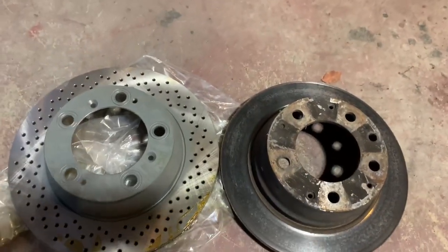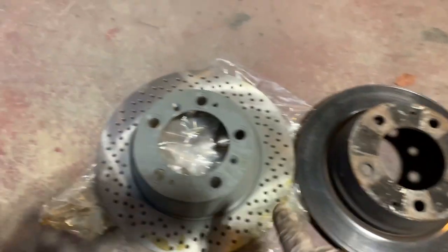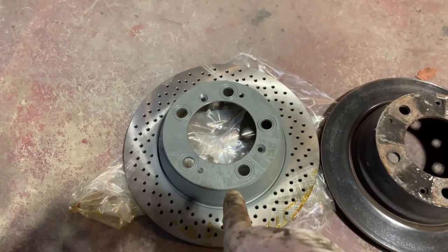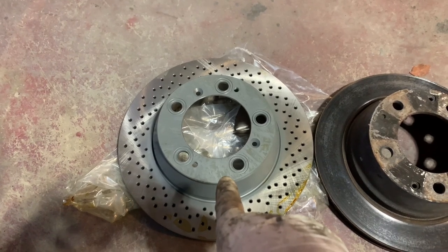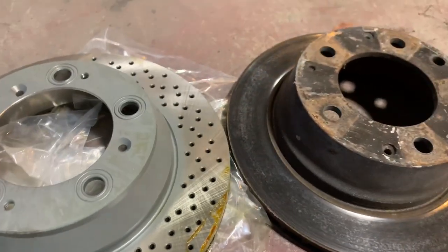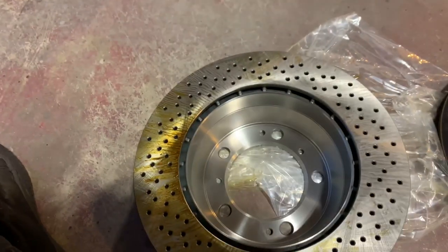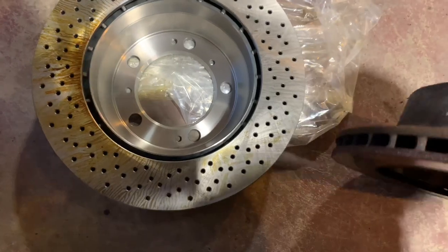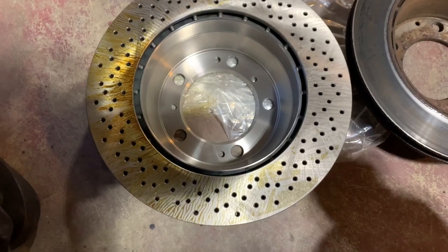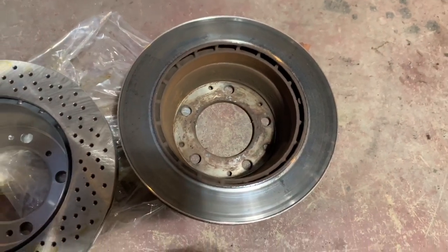All right, guys, this one here is a 911 rotor for the rear. This is from 99 to 2007 or 8. Carrera 996 911 rear rotor. All right, let's flip that side down. The one I had yesterday was the Boxster rotor, and this was a lot more shallow, so it wouldn't fit over the parking brakes at all.